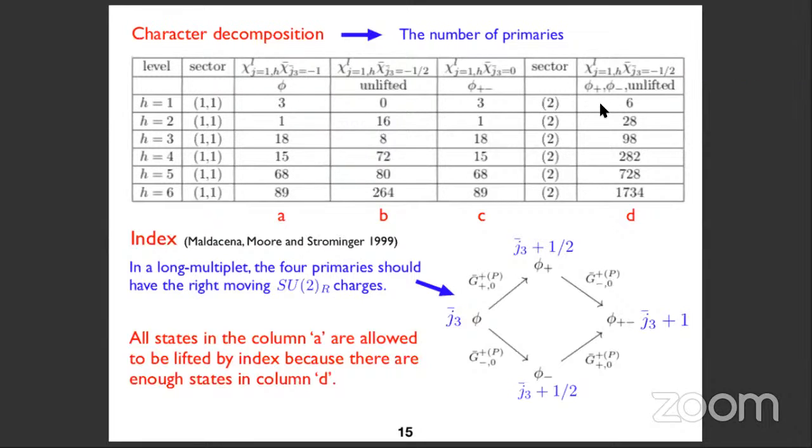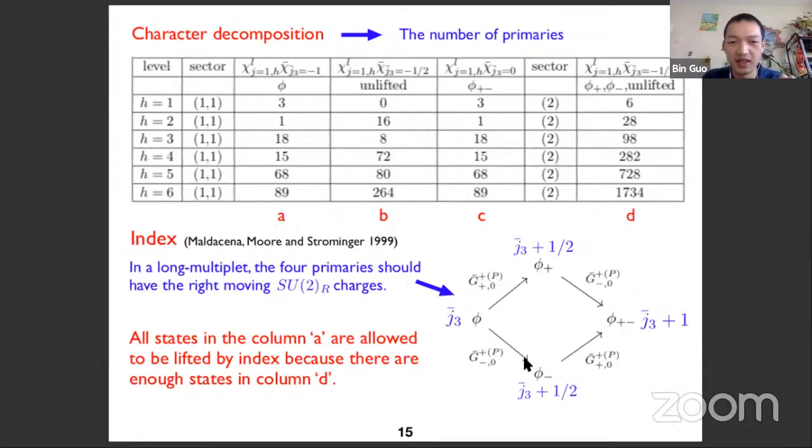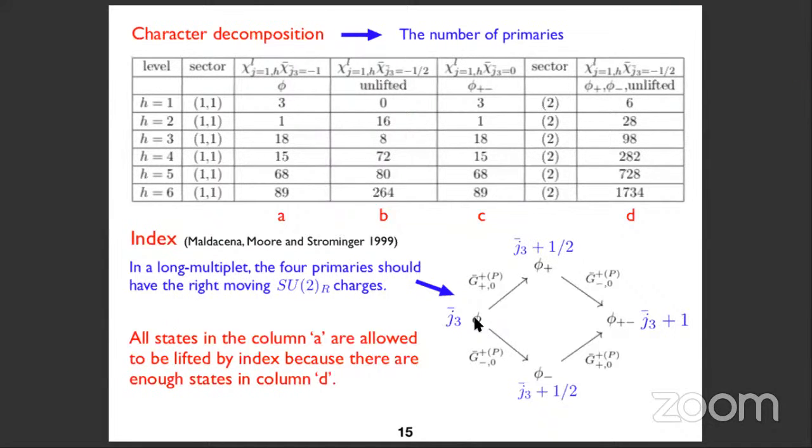You're looking at some more structure inside a multiplet, or I just didn't get it. Oh, because some states are unlifted because of the symmetry, the symmetry of the global modes. But they don't consider that, and they only match the SU2R charge. For example, if one of the states is protected by the symmetry, but you can find the match of charge for this state, and you will think this state is lifted, but actually it is not lifted by the symmetry.